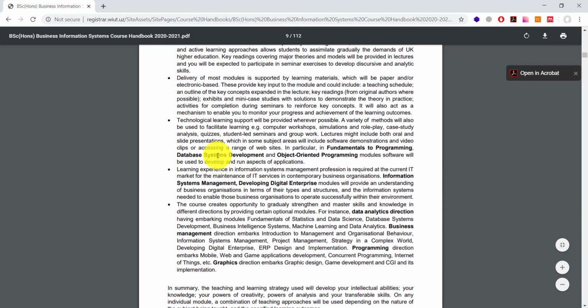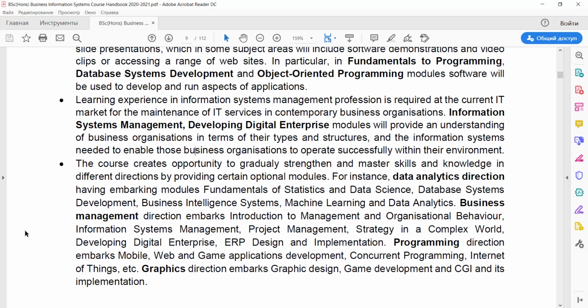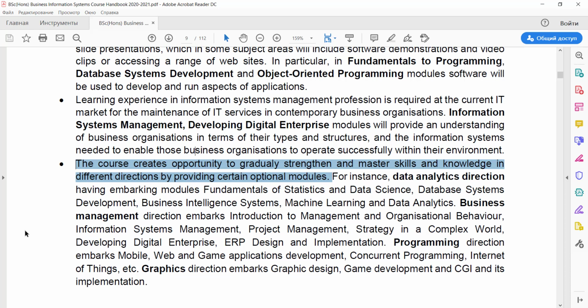So if you obtain page 9 of the BIS handbook, you can see the following information. The course creates opportunity to gradually strengthen and master skills and knowledge in different directions by providing certain optional modules. Together, we have seen all the optional modules. For instance, data analytics direction embarks modules fundamentals of statistics and data science, database systems development, business intelligence systems, machine learning, and data analytics.